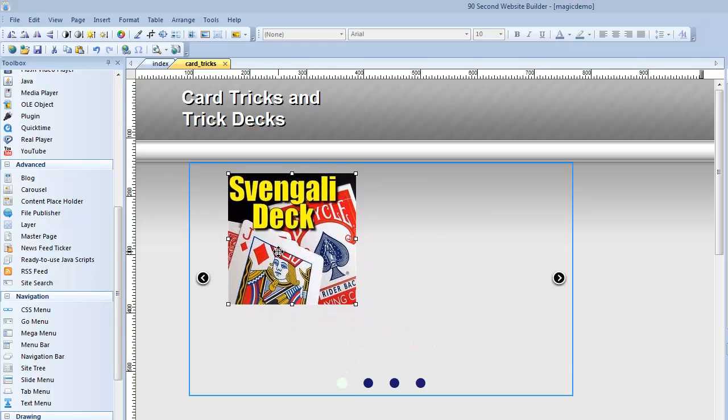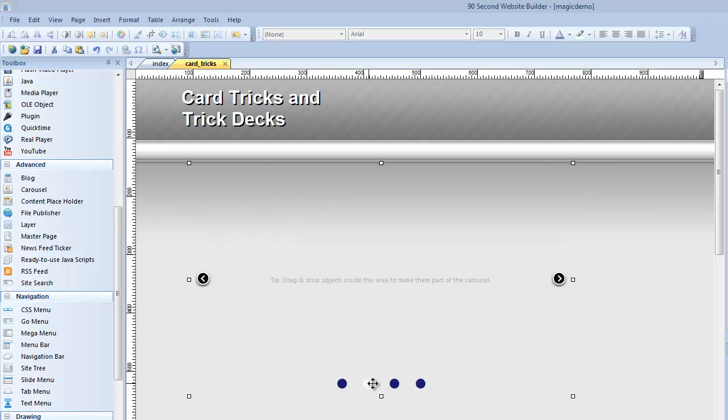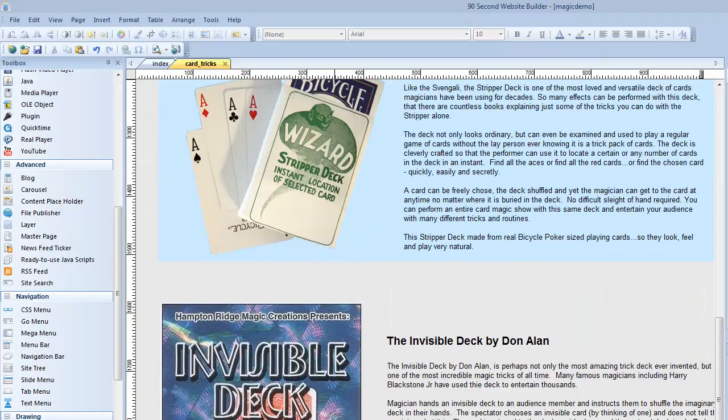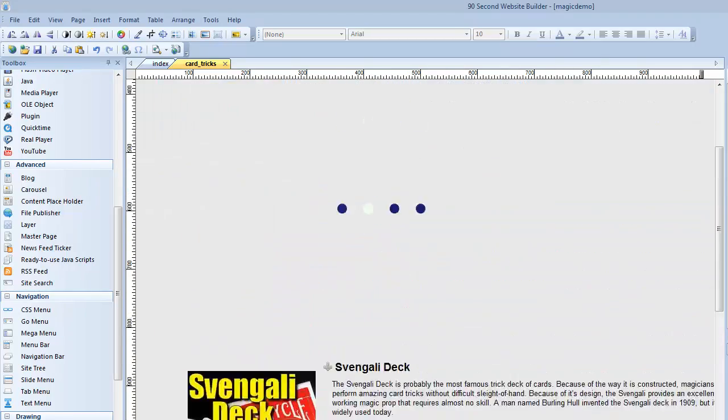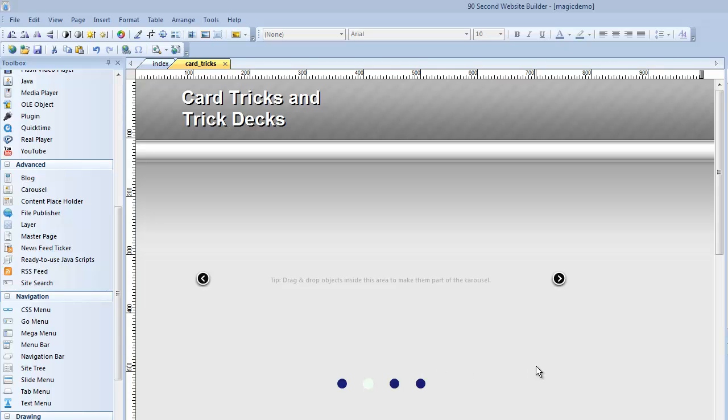Now I've placed this object on page 1 of the carousel. How do I know that? Well, I can look down here and see where I'm at. Because even in design mode, you can change from page to page here, like this. So I'm going to go to this page and put another image. Let me go get an image here. Okay, just kind of copied and pasted some random image.